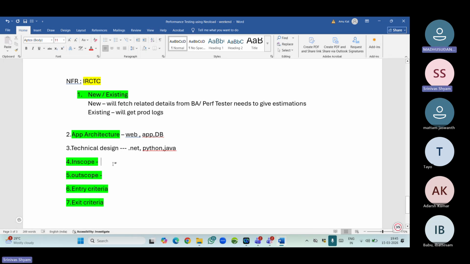Yeah, fine. And out of scope also could be considered. The in scope can also go to out of scope, depending on the time, when they think it's not feasible. For example, they think performance testing is not applicable for this release, then it will come under the out of scope category. But here we are not talking about the entire application's out of scope. So you can't say performance testing is out of scope for now, because we are involving this inside the performance, right?